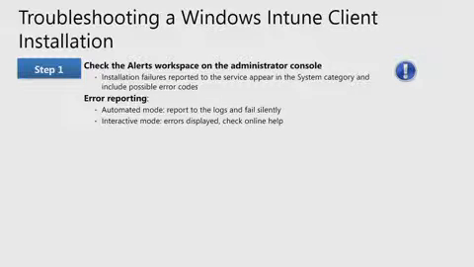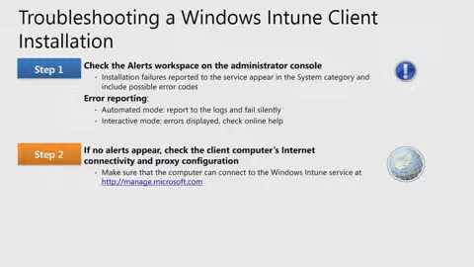So just very quickly, some troubleshooting steps. Step number one, if the installation doesn't go through completely, or if there's a failure with any of our agents, then the console will report it to you. So that's definitely the first place to go if you're not seeing the computers that you were expecting to see, if there's any issues. Second step, if you're not getting the device to appear in the console, quite often the issue is network connectivity. So take a look at firewall configuration, proxy configurations, the network configuration on the device itself to determine whether it's having problems accessing our site.